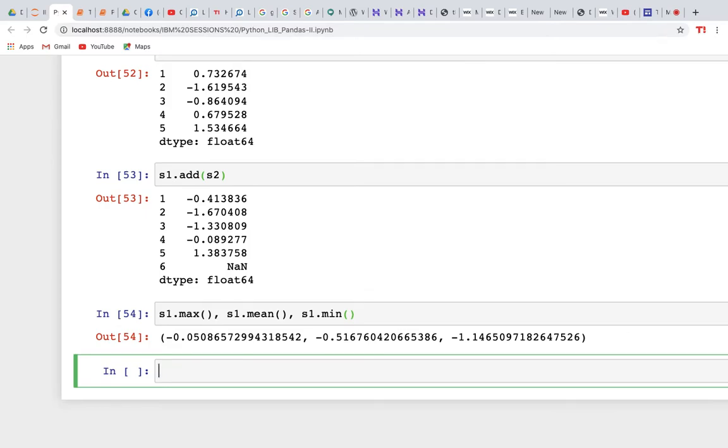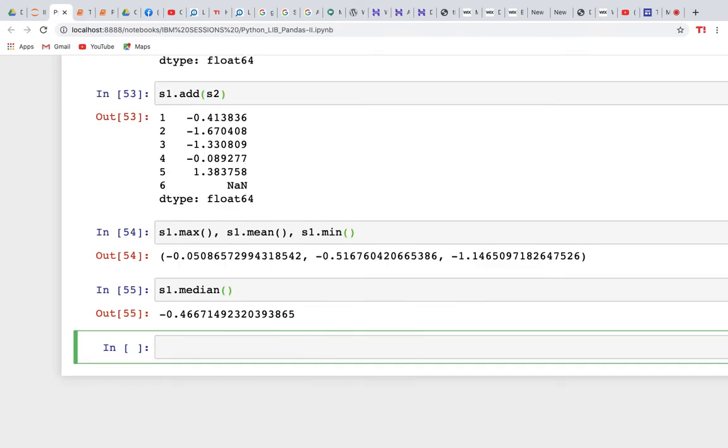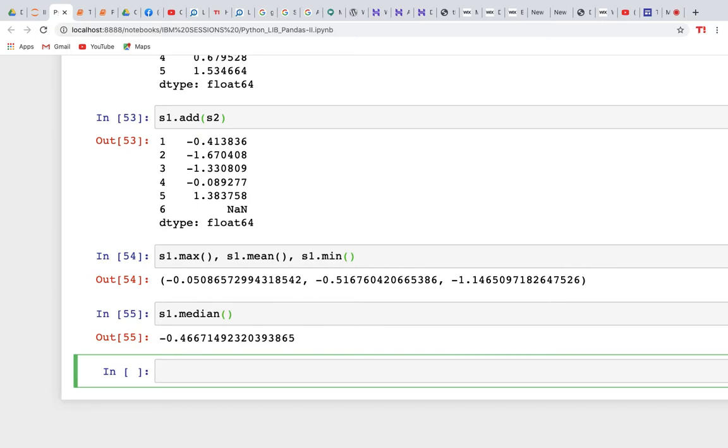That you can pass on to get some of the values. Even if you can pass on s1.median, you can see your values by passing these things and it's getting all the data. Right? So what you understood is that you can work with the series, you can just make anything there. You can also create an empty series: if you don't write any of the things, you'll be getting an empty series. Okay.